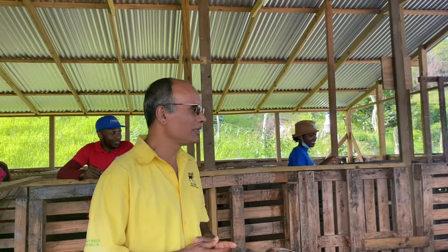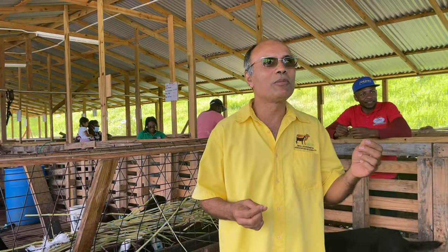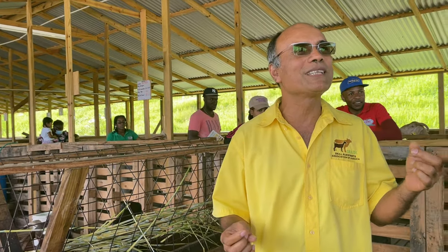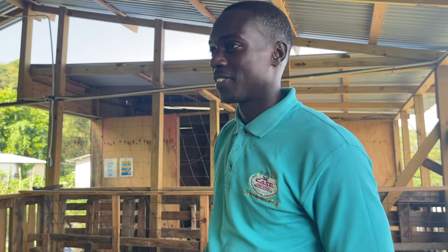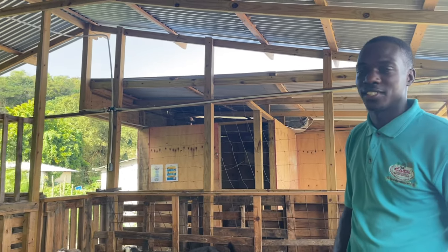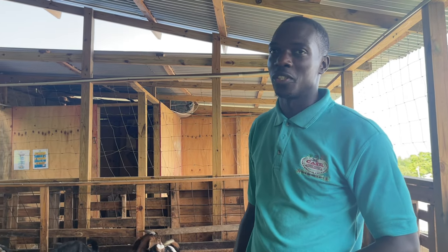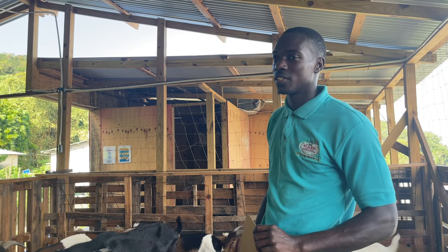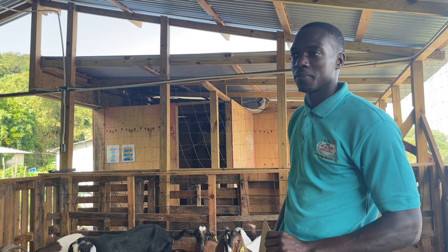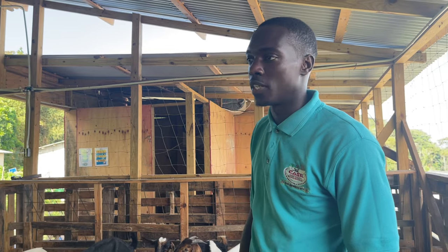I'm here now in one of the goat pens with Mr. Stone, and I'm told that he's an expert on pigs — he knows everything about pigs. He also told me you were the number one farmer — Youth in Agriculture in 2019, 2020. What is your position here at the facility now? I am a farm supervisor. Are you a student here still? No, I'm not. I'm in charge of the small stock and the dairy unit — small ruminants and the entire dairy, both beef and cattle.